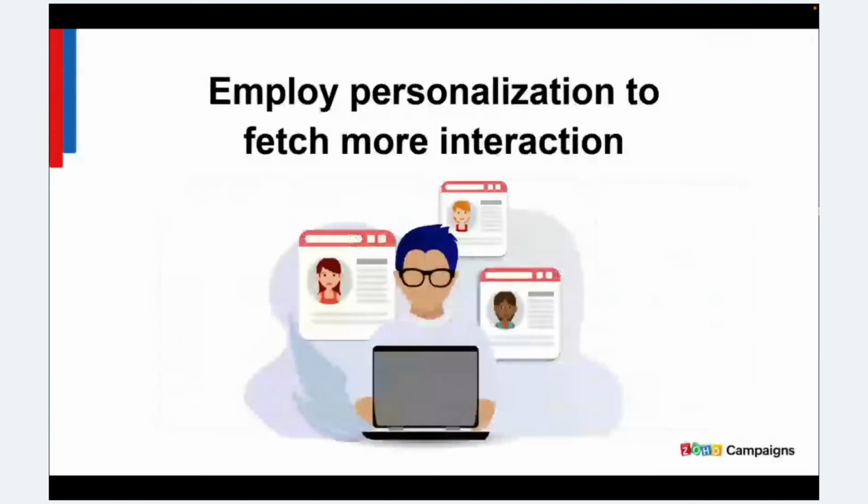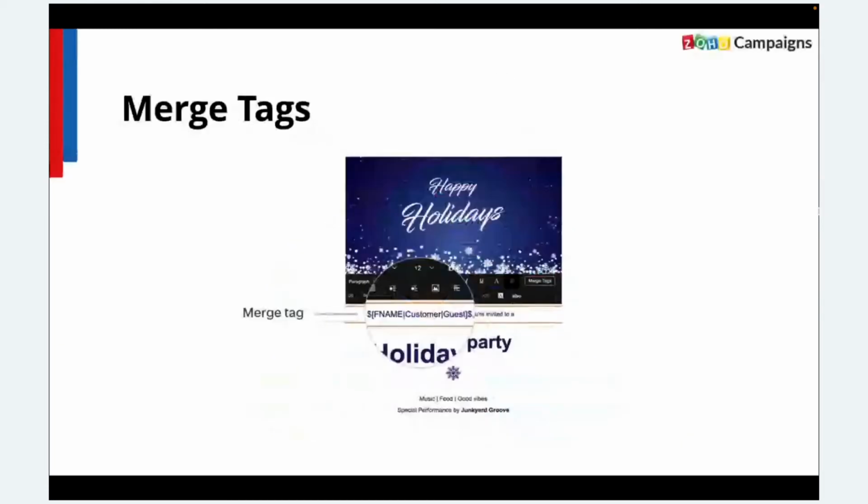campaign easily. Also, while creating the email campaign, as I said before, personalization is something that is useful in order to give your contacts a personalized approach to the email that you are sending out. So in the free version of Zoho Campaigns, we provide merge tags, which will help you to fetch the details, as in the first name or the last name, or it could be the email address also. So that will be fetched from the mailing list that you have, and then that will be automatically added to the email campaign that you are sending out. So you can do that with the help of Zoho Campaigns while you are creating an email campaign.